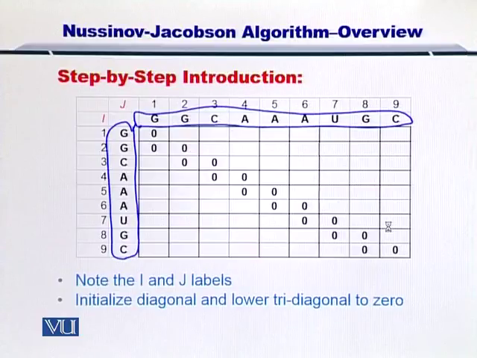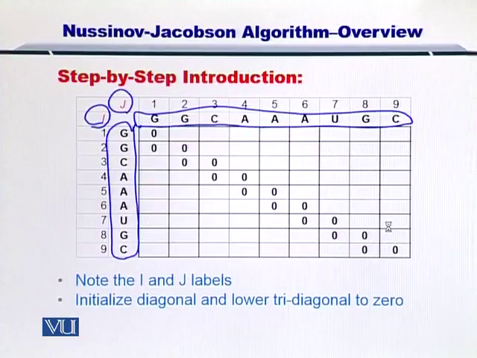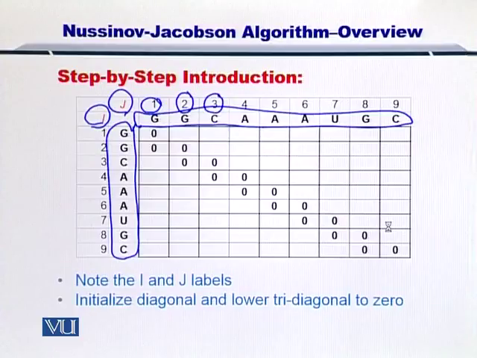We're going to create a matrix and place the RNA sequence on top as well as on the left. The left side is labeled as I and the top is labeled as J. Each index of the nucleotide is written here on top of the nucleotide for ease in calculation. So once you set about to use the NJ algorithm, you can create a matrix like this. You can place your nucleotide on top and on the left side as well as label I and J.